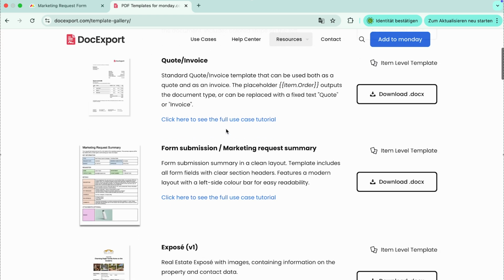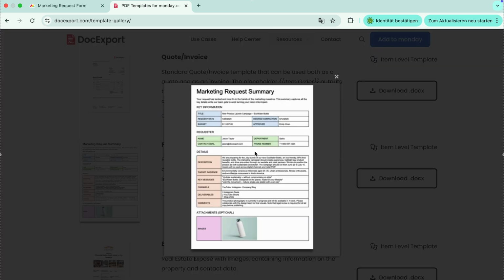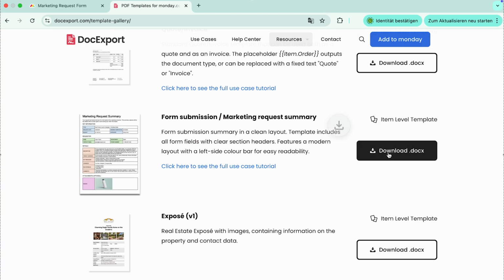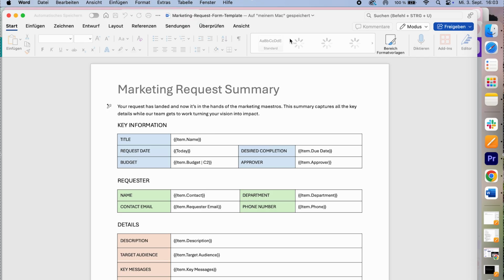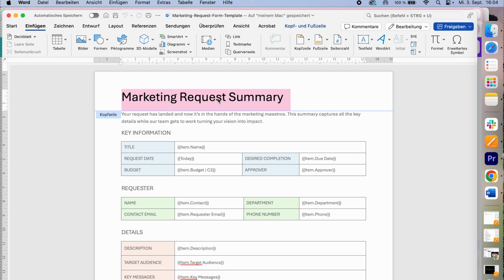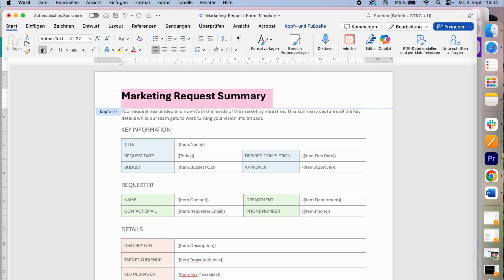You can create your own template from scratch or download our example template from our website. To save some time, that's what I will do. Open the DocX template in Microsoft Word and adjust the style. You can add your logo, header, footer, or change the font and size to match your brand. You can also change or add placeholders.